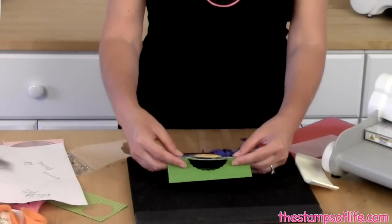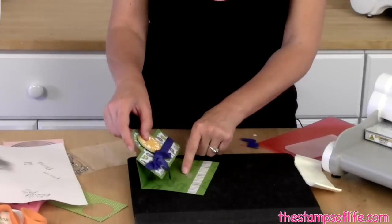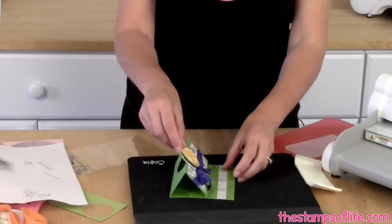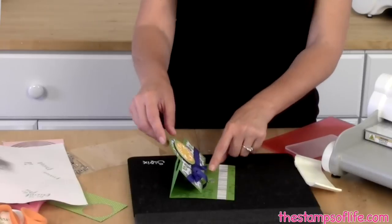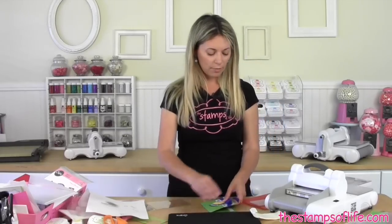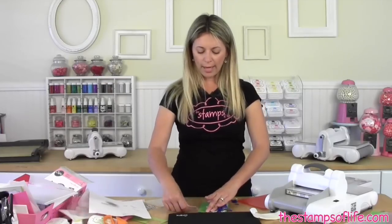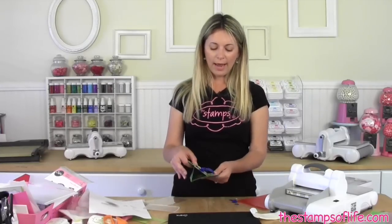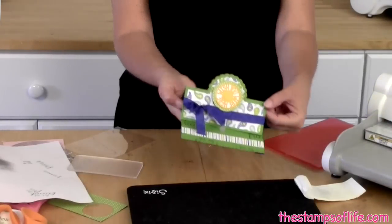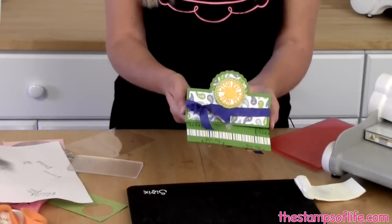Okay, now we're going to fold this on the score lines right there. And our little belly button notch, we're going to pop that up just a little bit. And when we put our stand-up card in there, if it pops out like that, that's normal. What we're going to do is see this score line here? That just means we need to score it a little bit more. Use a bone folder or the edge of a block or whatever. And now it's going to stay in that notch. And look at how adorable that is. Isn't that fantastic? So easy peasy, but so fascinating and wonderful to give.